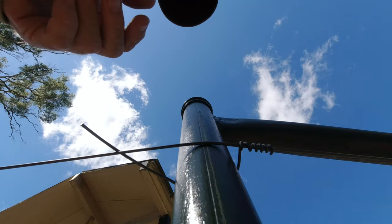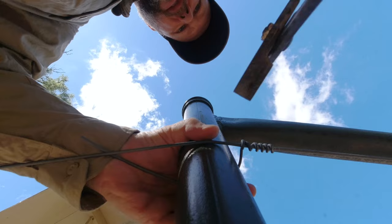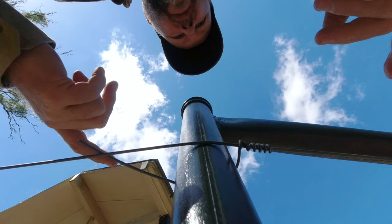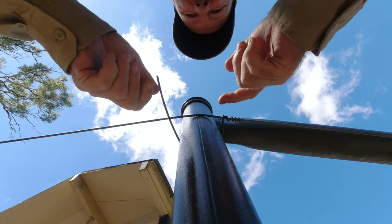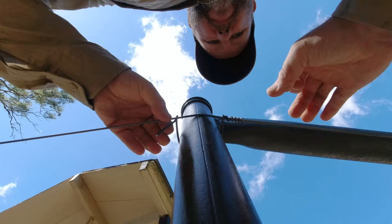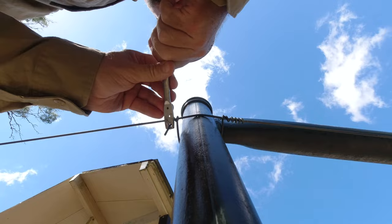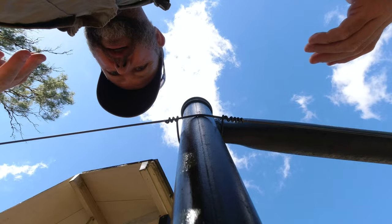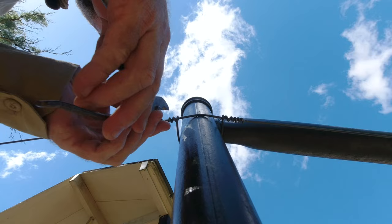I reckon DJI makes the best cameras. I've watched lots of YouTube videos and if you could snip together all the bits where people say 'I would have had that video except the camera stopped recording' or 'it lost the footage' — you know, this one's got to go underneath, rookie mistake there almost. The old GoPro guy makes all the attachments and brackets. If these action cameras are going to be hanging out in the shed more often, maybe they need to invest in a line of safety glasses for GoPros.